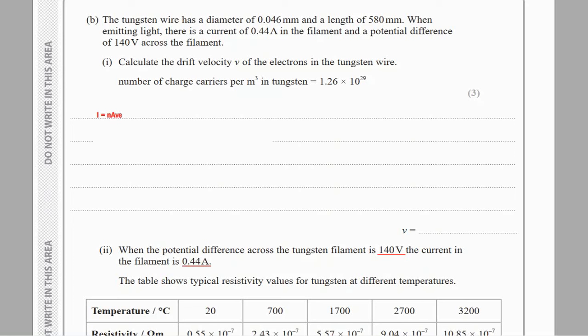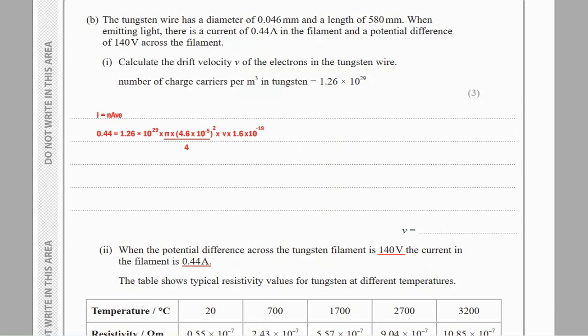Now you might be wondering, it's a 3-mark question. If we were to just put in the values in only one equation, it should have been a 2-mark question. So what is the 3rd mark for? The 3rd mark is for finding out the area. So n is given, I is also given, v we have to find out, e is the charge of electron, which you know. Area is not directly given, the diameter is given. So using the diameter to find the area is what will give you the 3rd mark.